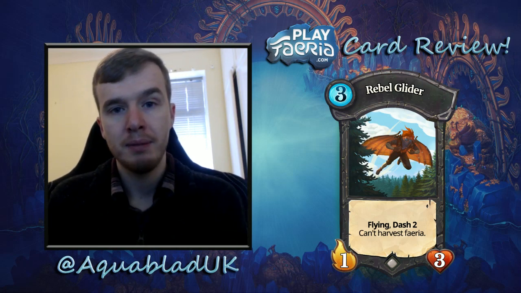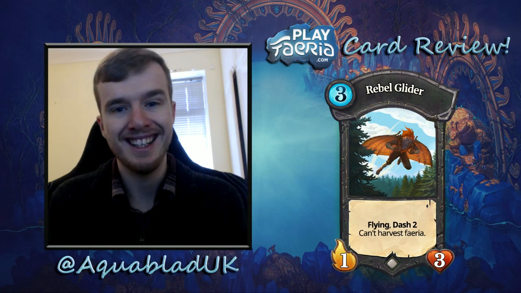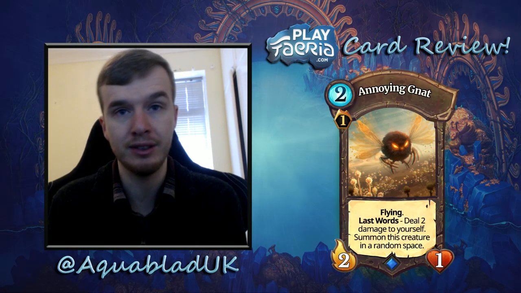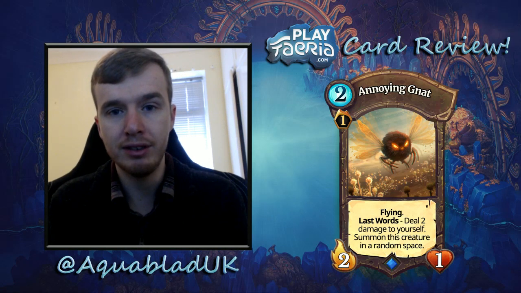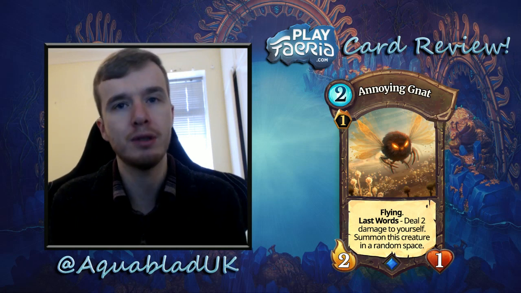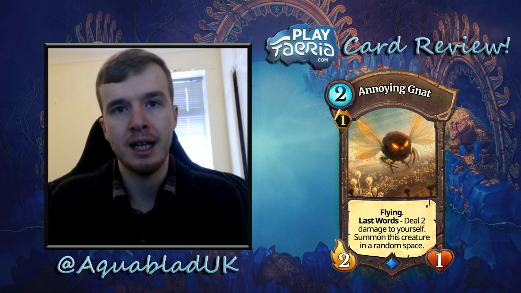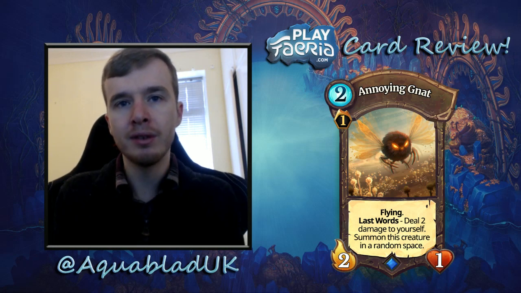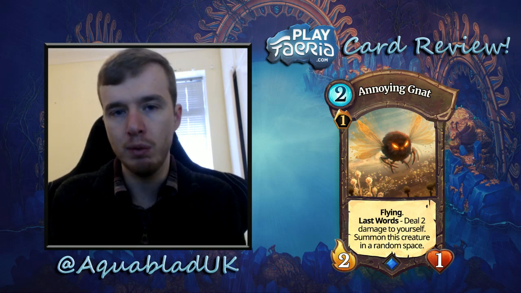So next up, we're going to be talking about the Annoying Gnat. The Annoying Gnat is an interesting card. It's Flying, Last Words: deal 2 damage to yourself and summon this creature in a random space. It's a 2 Faeria, 1 Desert, 2/1. It's a very cheap creature. It's going to be able to stick to the board a little easier just because of its Last Words effect. Overall, its stat line is pretty weak.